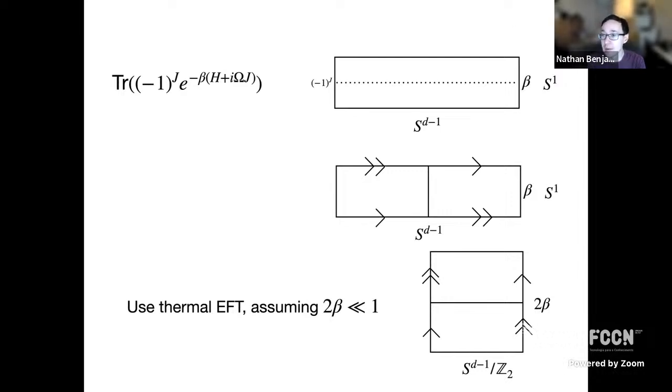But you see, let's imagine I started without a (-1)^F. So let's imagine the fermions are antiperiodic along this S1. But here I did this cutting and stacking, and it could be the case that after the stacking, I go around this thermal cycle an even number of times, and the periodicity changes. So it could be the case for fermionic theories that my new effective action now has a (-1)^F inserted.